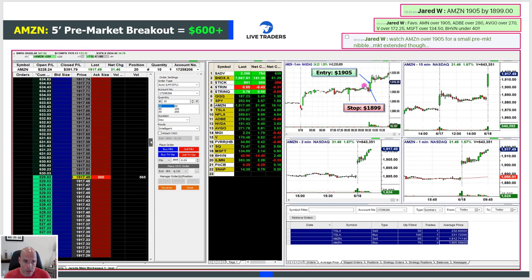So yes, we use the pre-market as our guide, but our entry ended up being this little kind of one minute breakout at 1905, and we put our stop under the low of the day, which was 1899. Why? Because it's in an uptrend, multiple concepts. It has a beautiful consolidation, multiple concepts. It has a shakeout bar, multiple concepts. And a volume spike when the market opens, multiple concepts, and we even drilled down to the one minute to get another little mini one minute breakout, multiple concepts. That's it. And it popped 15 bucks. It actually popped a lot more than that this day, a heck of a lot more than that. Ended up making 700 bucks on it, okay? That's how you take these multiple concepts, okay?